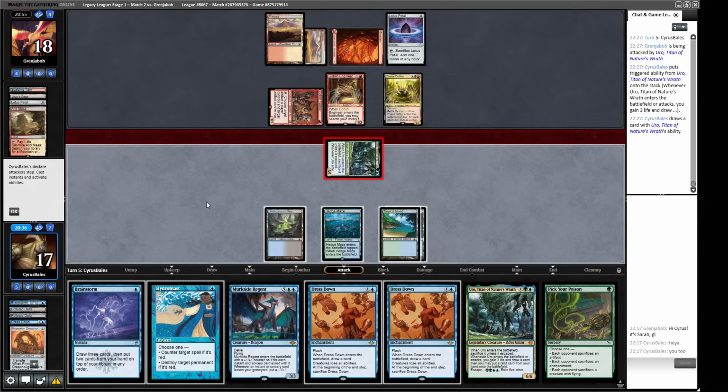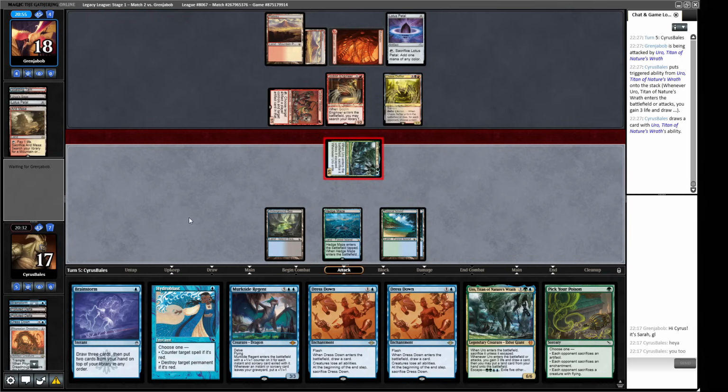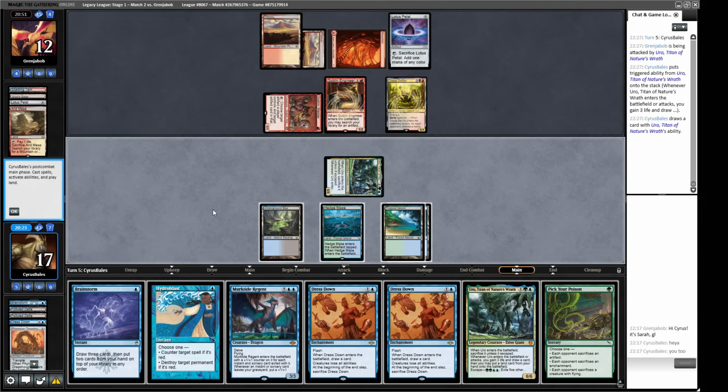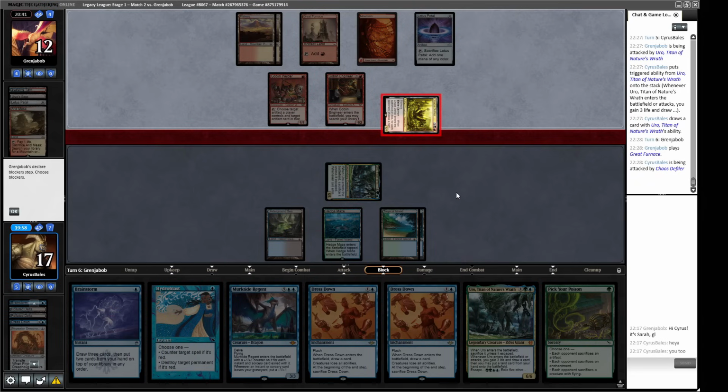We can always put a Dress Down in after they block here. Is she going to block? She is not. Interesting. So we can Dress Down in response to the welder activation. That seems pretty interesting to me. We can sort of trade blows here.